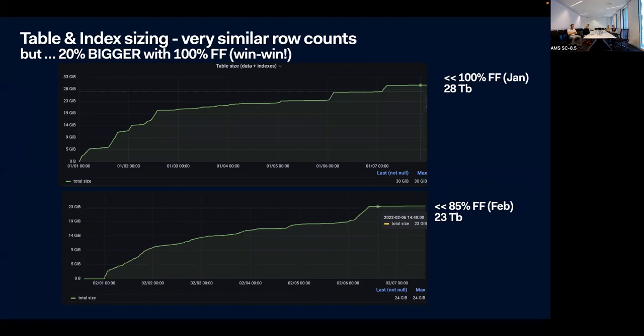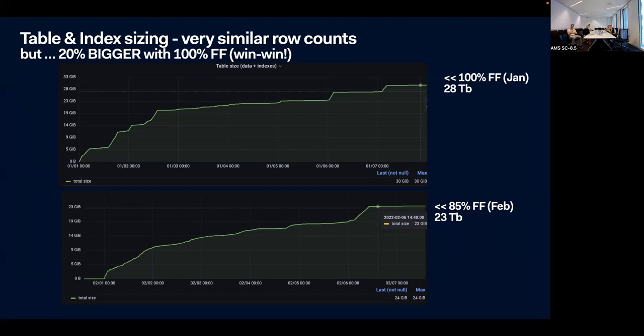And if you reduced it to 50%, which would be a very extreme case, you would end up doubling your storage. Now, in our case, and this was a very nice surprise, in January after 1 week we had 28 terabytes of storage of table plus indexes, whereas in February, with the smaller fill factor, we thought the table and indexes might be bigger, but in fact, the total was smaller.